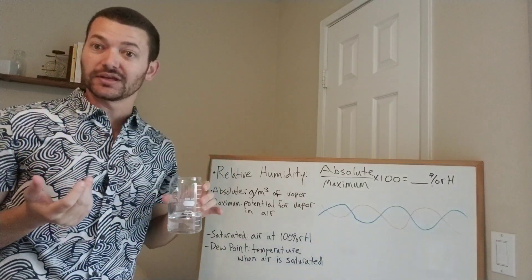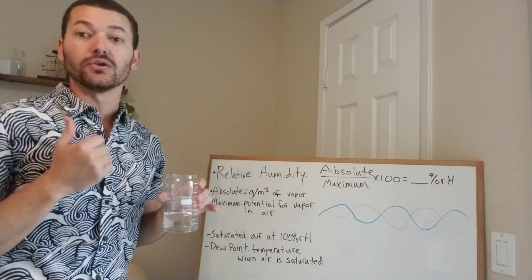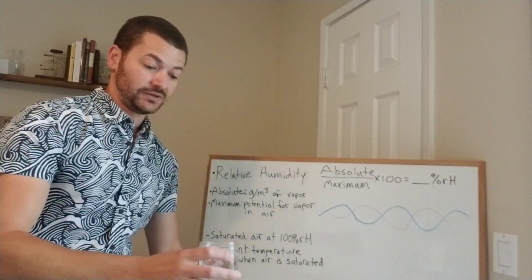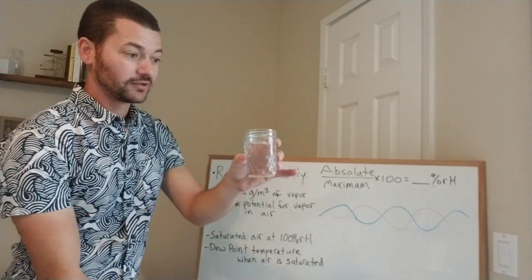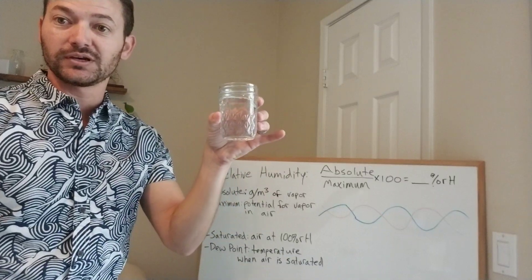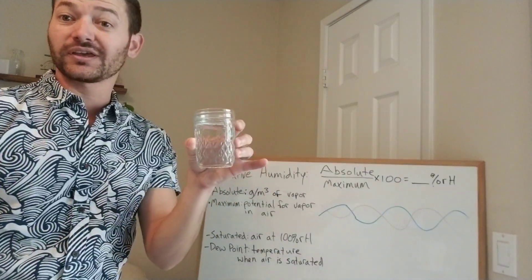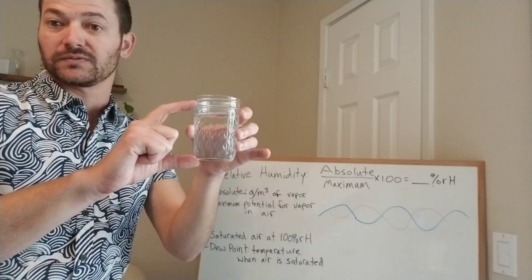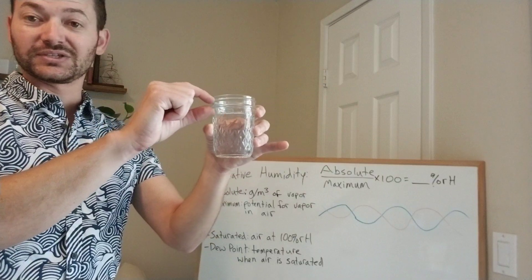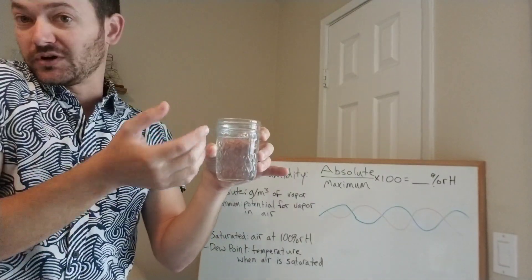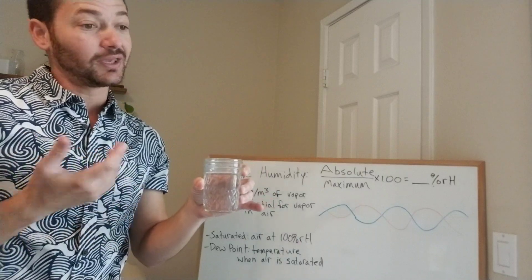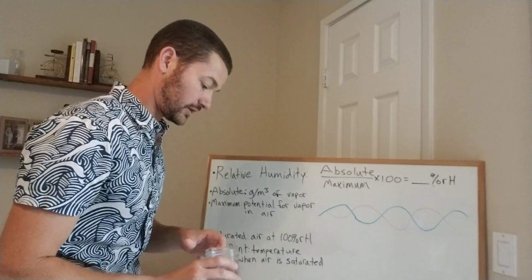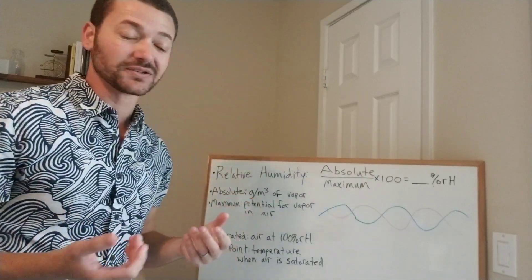So then you think about, okay, is it likely to get to 40 degrees Fahrenheit today? No. Okay, 0% chance of rainfall. Now, if you're cold already and you've got lots of humidity, okay, we're at 80% relative humidity and it's cold already, then a weather person might think, okay, how likely are we to get cold enough for this cup to fill up? We're at 60 degrees and we're at 80% relative humidity. Could it drop down to 55 degrees Fahrenheit? Sure. Okay, let's say 80% chance of rain. Now, there's a little bit more that goes into that calculation, but that's kind of the gist of how they figure it out.